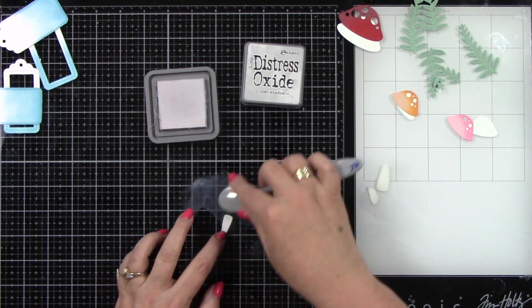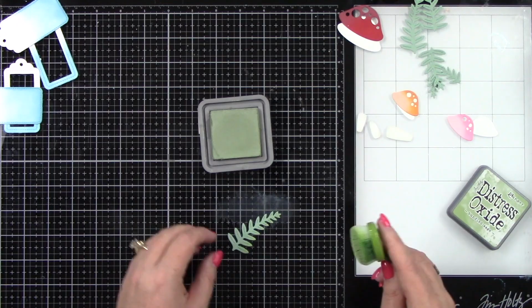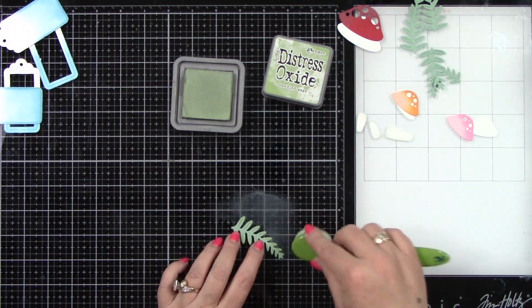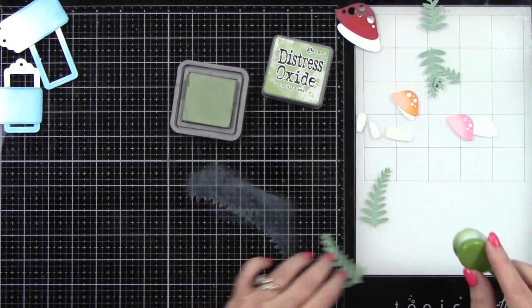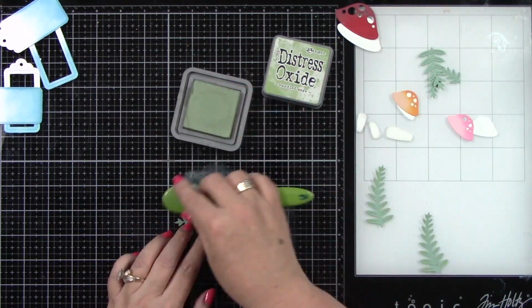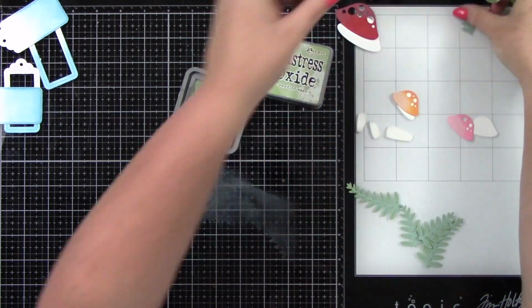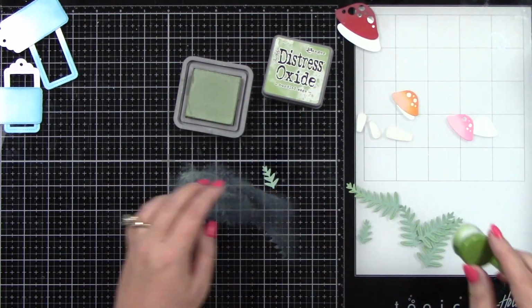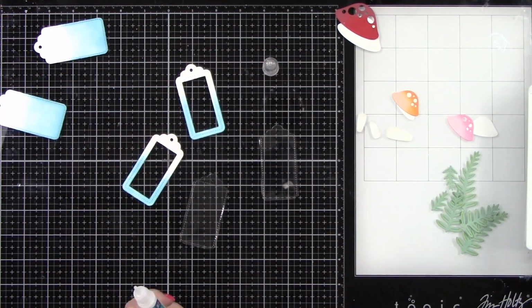And the greenery is die cut from sage leaf cardstock, and I am adding a little bit of bundled sage to the outside edges. It's just a light, slight color difference. It's not a huge bright difference, but it adds a little bit of something. And I did cut some extra greenery. I did not end up using all of these.